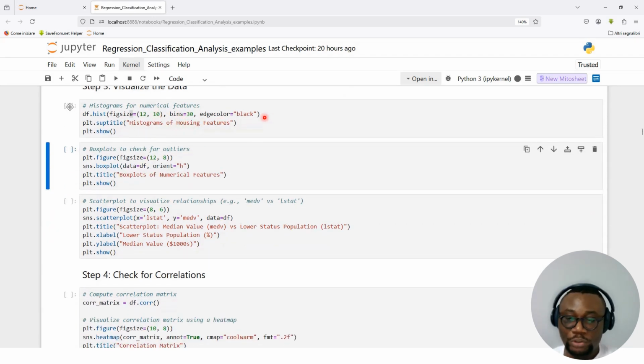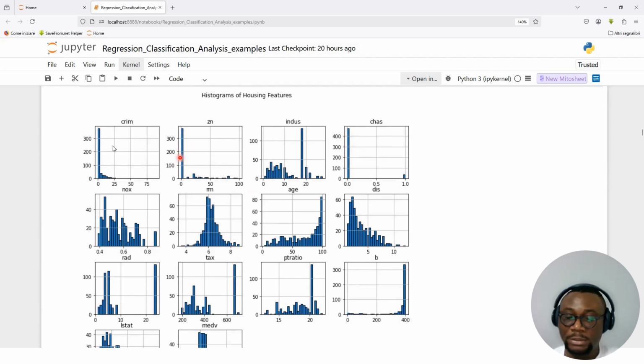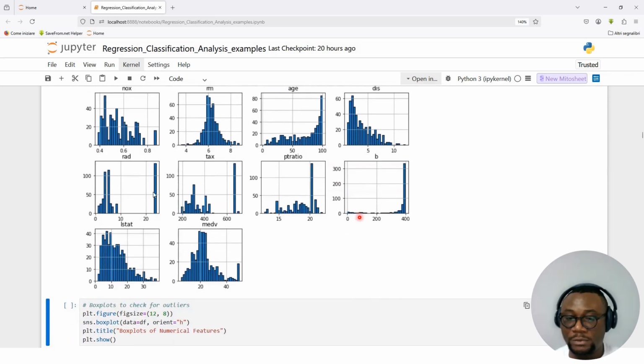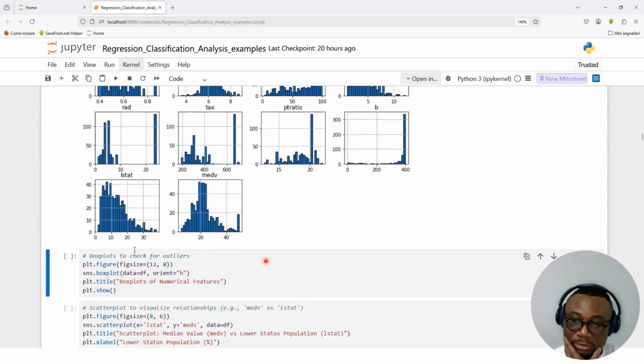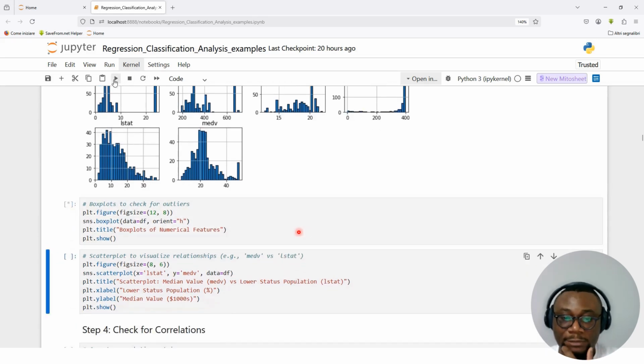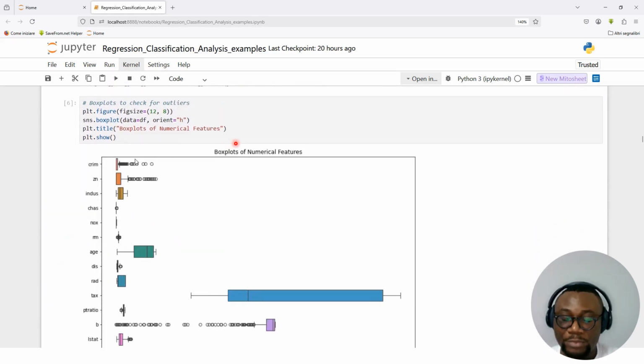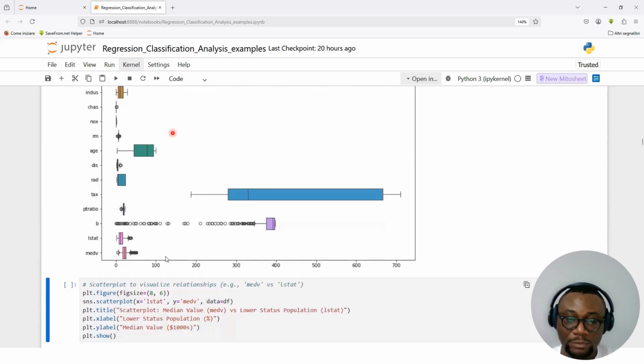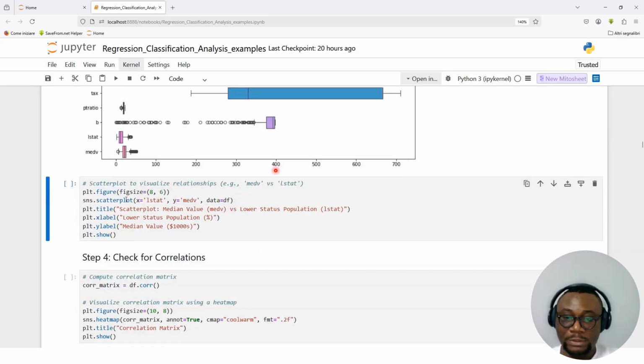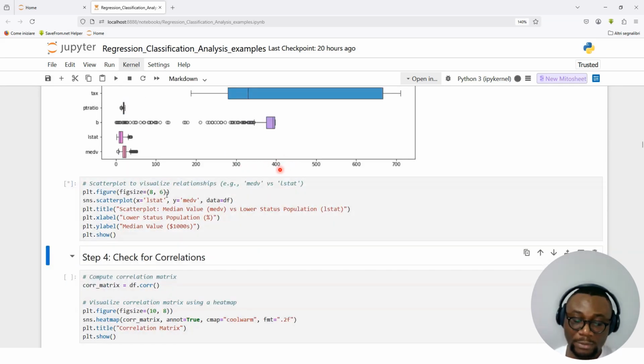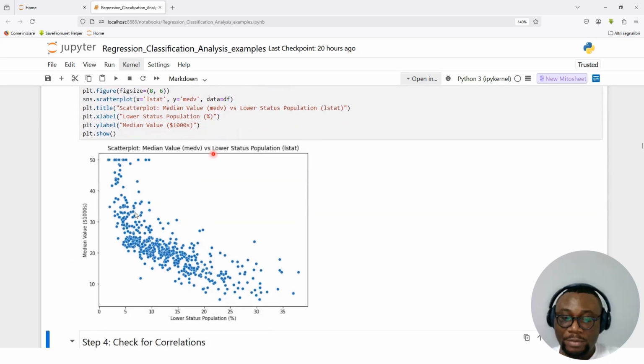Next, we visualize the dataset by plotting a histogram on the continuous variable. Remember, I highlighted that in regression problem we're dealing with continuous variable. So you could see that most of the features are skewed to the left. However, that's fine. The target variable is a bit normally distributed, kind of. So the next thing we check for outliers using the box plot. The box plot is a very good plot that you could use to check for the presence of outliers, although it's not very important for this study.